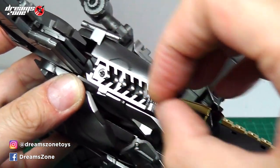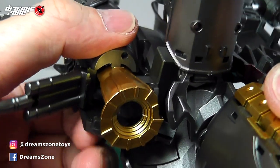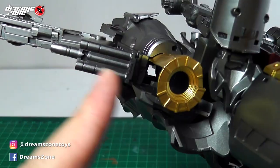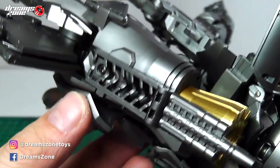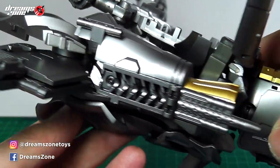And then we can release these sections. On the top of the engine part, there's a peg there we need to push in. If you've done everything correctly, it should be lined up in place. Simply lock all the pieces at once.